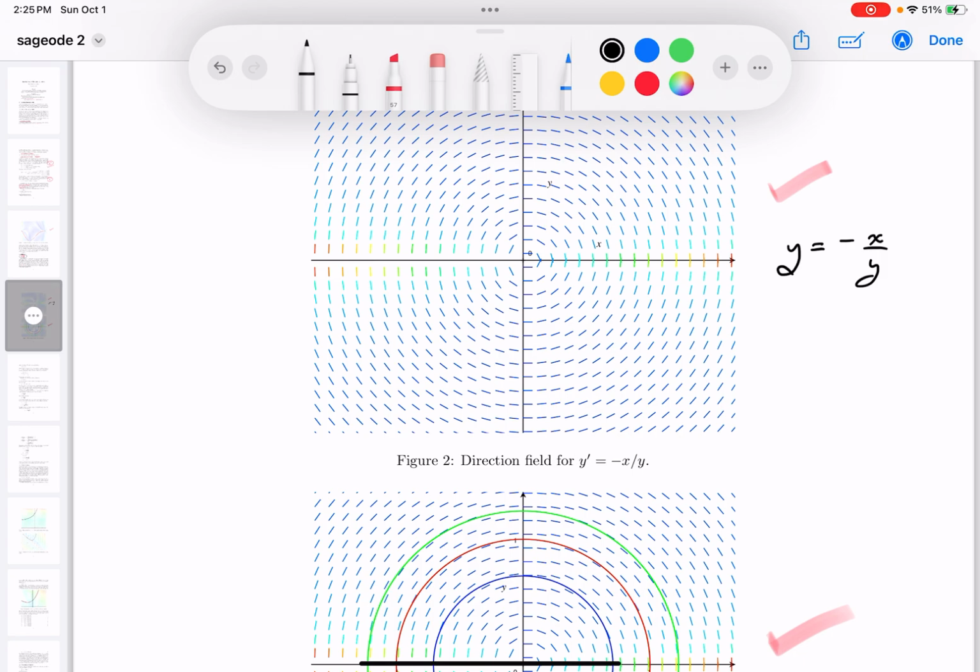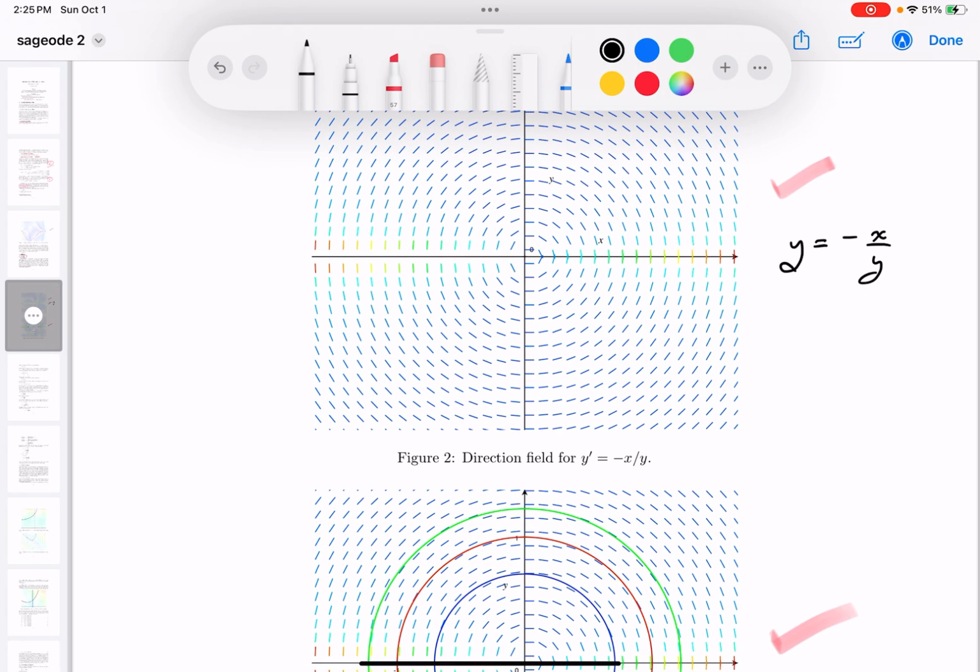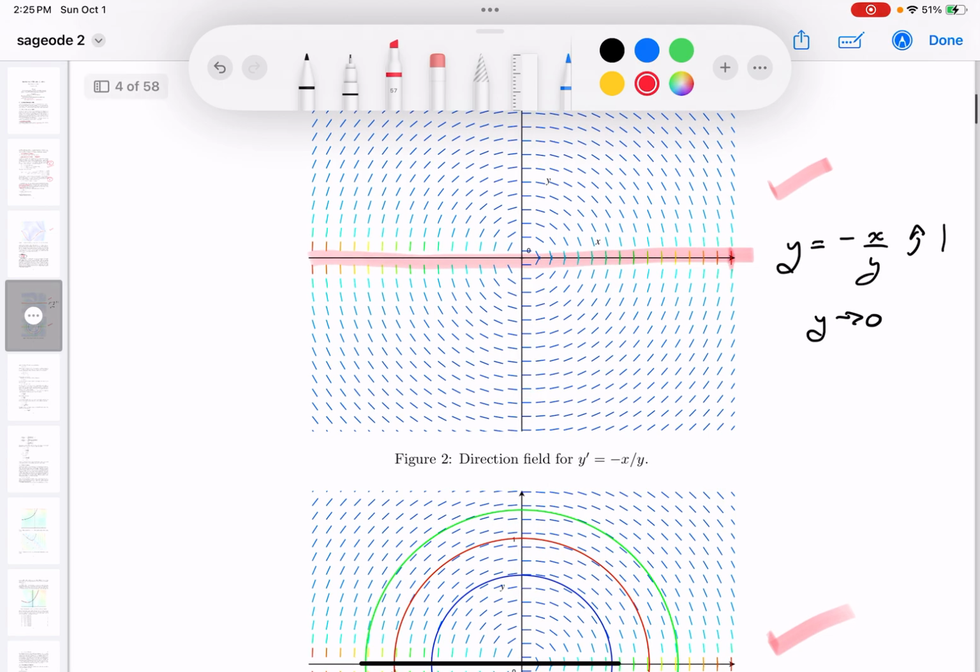Well, looking at this over here, if I were looking at it, one thing I do know is when the y becomes 0, so when y goes towards 0, this is going to have an undefined tangent line. So it's going to be vertical. And I'll be honest with you, I'm observing that almost immediately, right? So what I mean by that, when y is 0, that's this thing over here, I'm seeing vertical tangent lines. I'm not drawing them everywhere, but I'm seeing them. Now, someone says I see other things over here, but it's so true that I'm seeing these vertical tangent lines where y is equal to 0, all right?